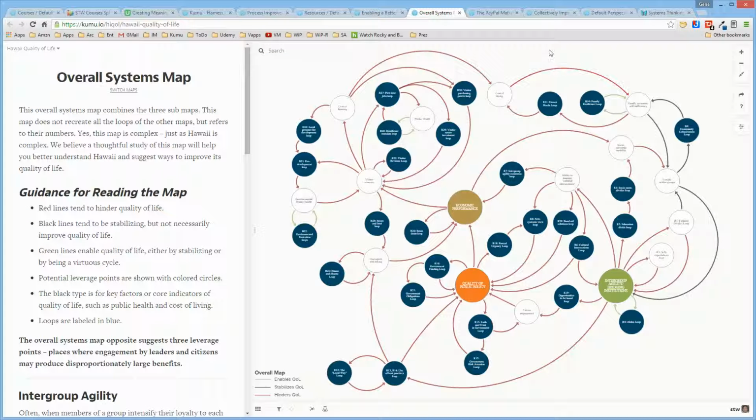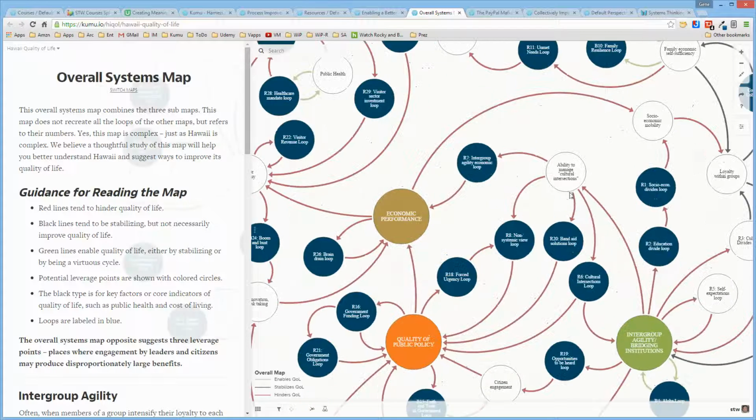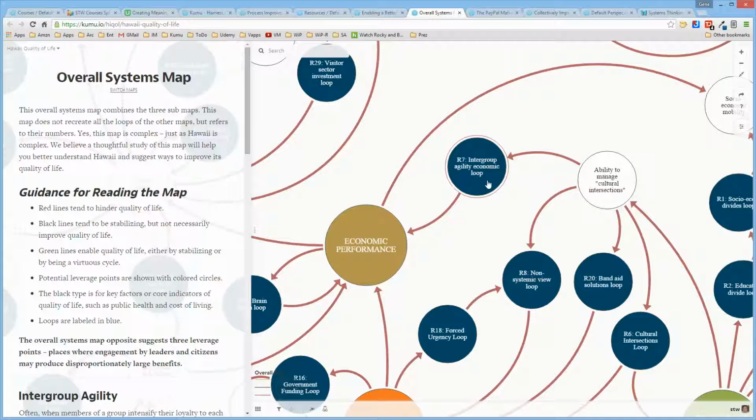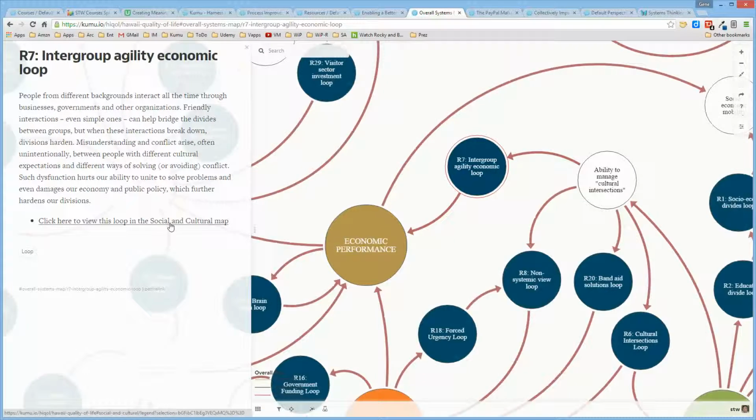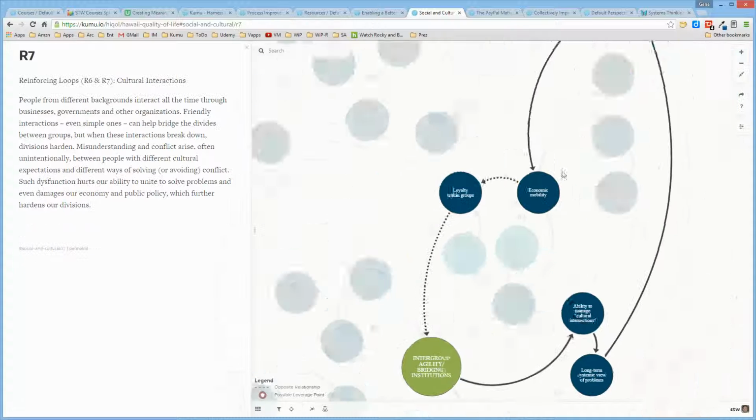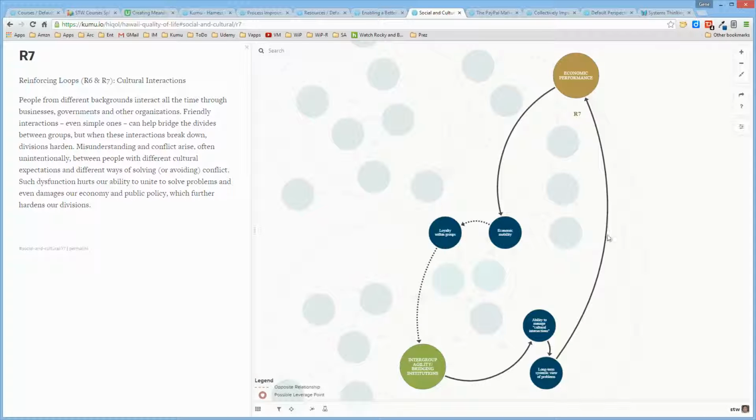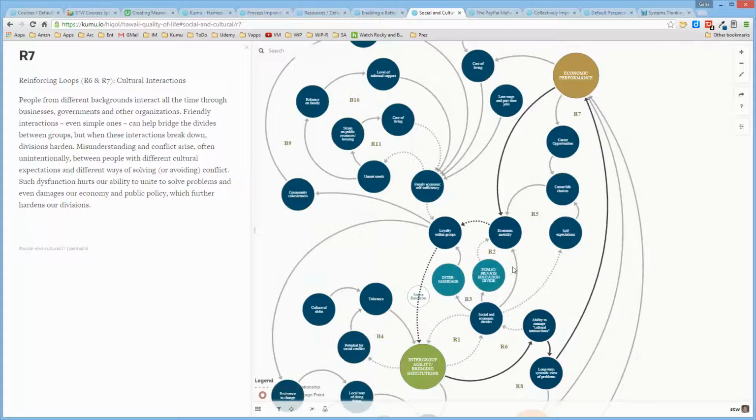Then on to presenting more intricately involved causal structures. This is one that was done about the quality of life in Hawaii, which is on multiple levels, as opposed to this, which is a gross abstraction. If you look at this particular element of this model, this element represents a whole other causal loop structure, which is in another map down one level further, so that this is that causal loop structure represented on the previous map.